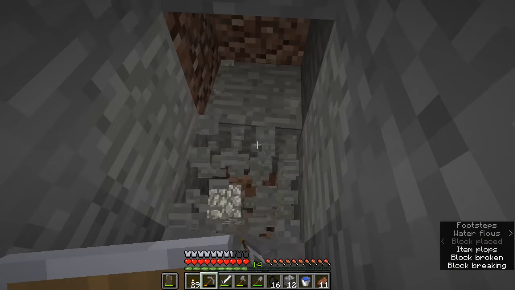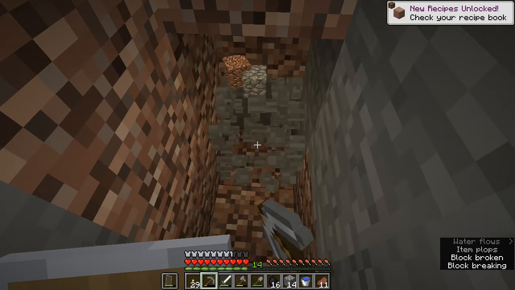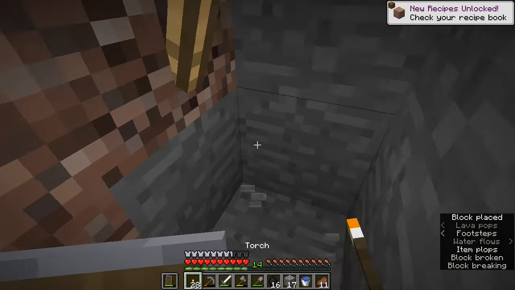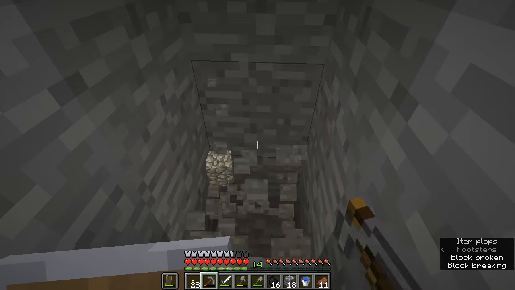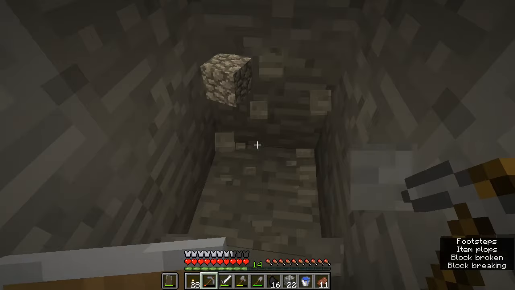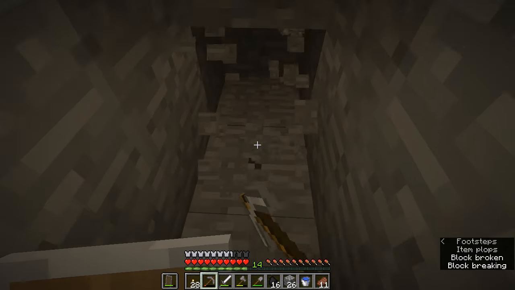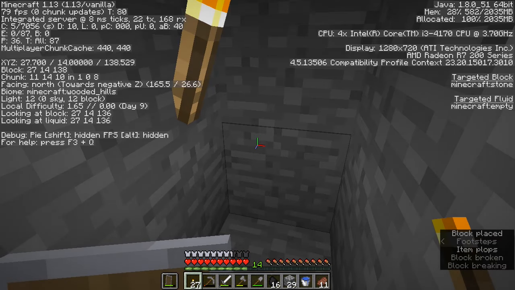You'll notice I'm saving my iron pickaxes as well. I'm mining a lot of this with the stone pickaxe, and that is because the stone pickaxe can't harvest diamonds. You're only able to do that with an iron pickaxe, so it's kind of important to save the iron at this stage for the important stuff. And even though mining with a stone pickaxe is a little bit slower, it's probably worth keeping it handy just in case. Let's take another quick look at our coordinates.